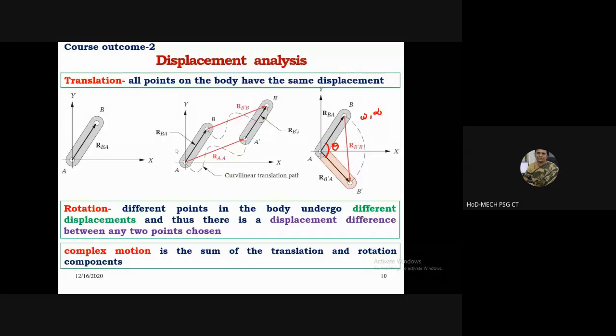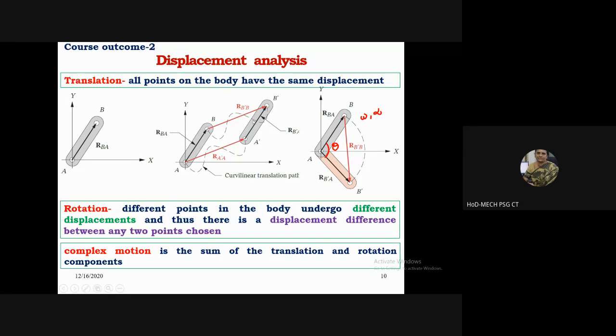Now moving on to displacement, there are three types of displacements possible for any body. The first is translation, which is nothing but linear motion, where all the points on the body have the same displacement. So this is a body AB. This point B, after traversing through a path like this, reaches this point B dash. A moves on to A dash. You can see that this is the path traversed. And when we represent displacement, it is only the initial position and the final position which are to be related. The path taken to reach the final position from the initial position does not matter.